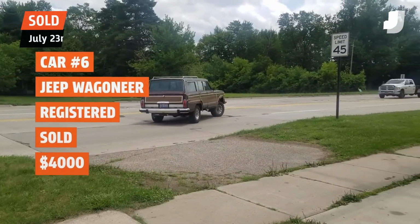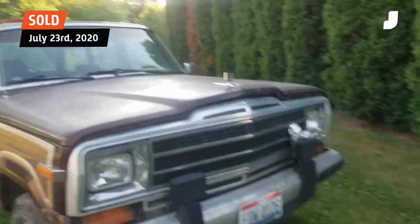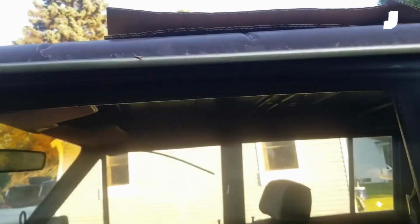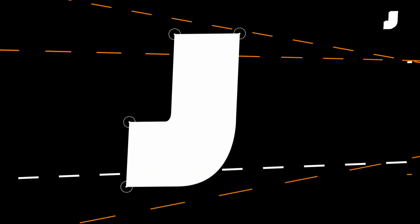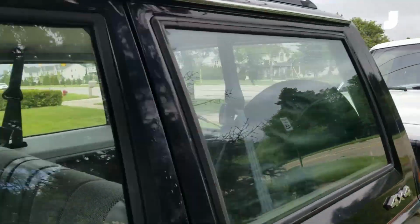Finally, there was a Jeep Grand Wagoneer, which I'd received for free a few years prior, and I'd gotten running and driving thanks to a new fuel pump, new ignition cylinder, new starter, and new brake lines. I also cleaned out the mouse nest infested interior, and by the time I sold it, it was actually a decent machine that fetched me $4,000. So this left me with 7 vehicles, the Mustang in the garage, and 6 Jeeps, which are all registered and seated nicely on my clean driveway.